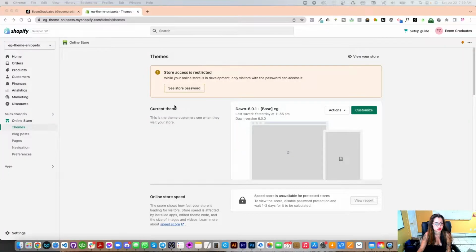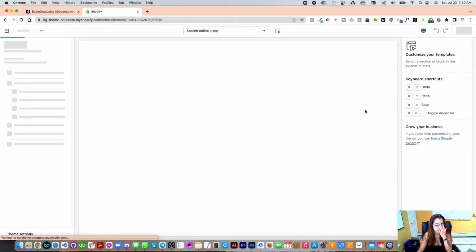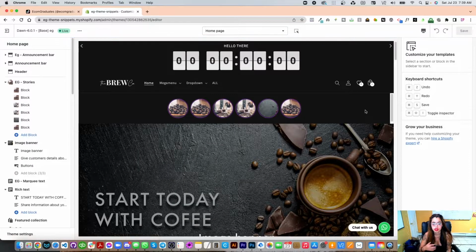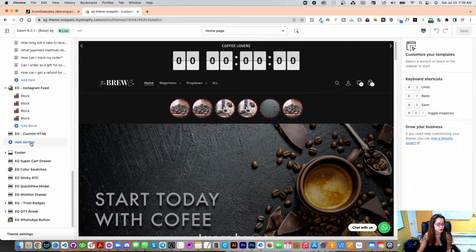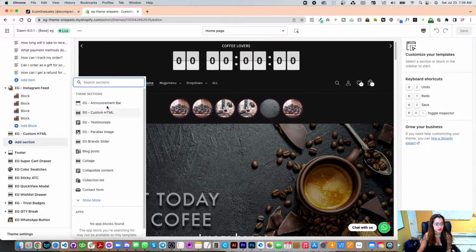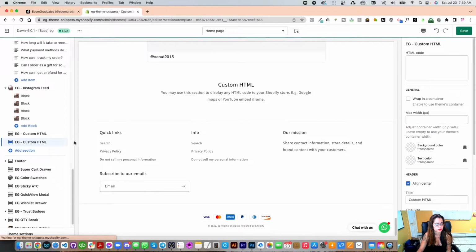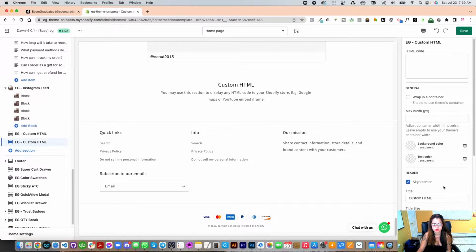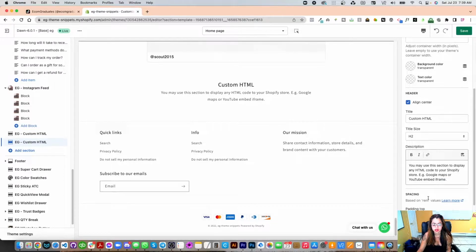In the back end of your Shopify dashboard, you're going to have a theme here. It's going to look very familiar, and it's just very simple. So all you're going to have to do is click customize, and like mentioned, if you haven't purchased the HTML, go on and purchase it, and then it's easy and simple. So what I'm going to do is go and add a section. I'm going to add the EG custom. Now it's going to come with the HTML code, wrap and wrap, all these settings, and spacing.